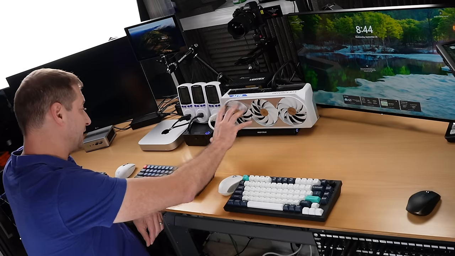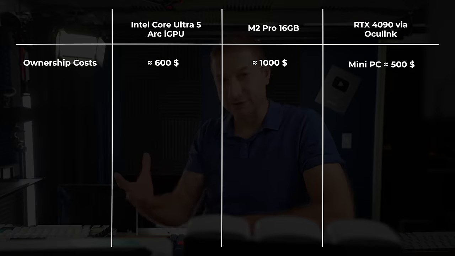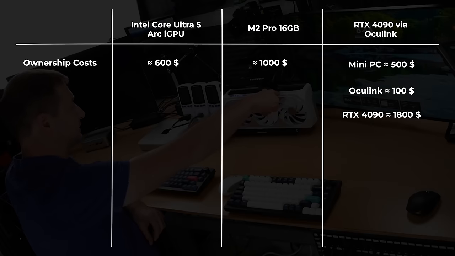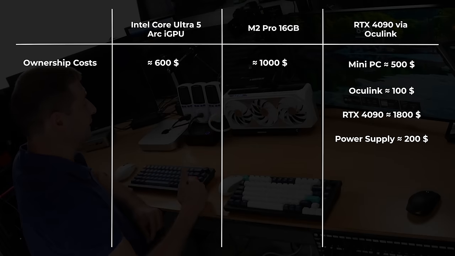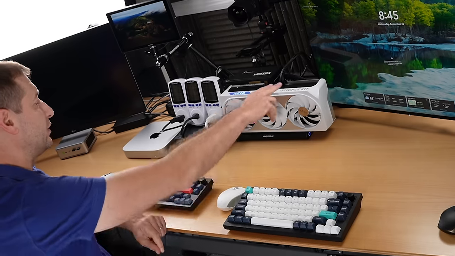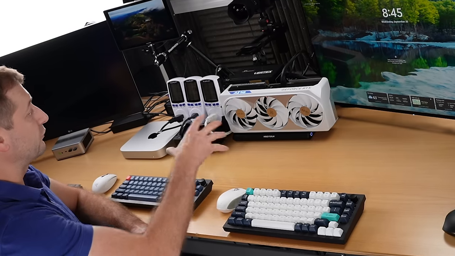Now, to have this setup here, you have a mini PC, which is around $500 to $600 again. You have an Oculus Hyperlink dock here, which is $100. The RTX card is $1,800, and this power supply is around $200. This is actually cheaper than building out an entire desktop, but you're also not getting the full speed or capacity of an RTX 4090. We hit 320 watts, but the 4090 can do a lot more. If you were to have it in a desktop with a PCIe connection, then it will be even faster and consume more power too. So this being one of the top consumer cards, there's still room for improvement from what I've showed you if you care about only performance.